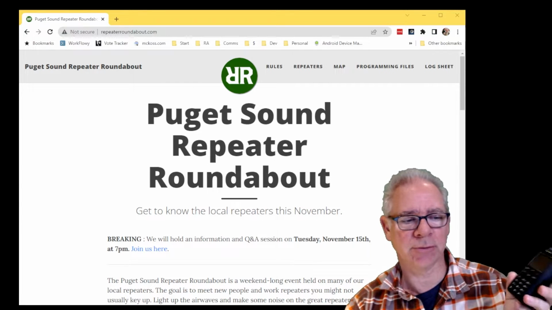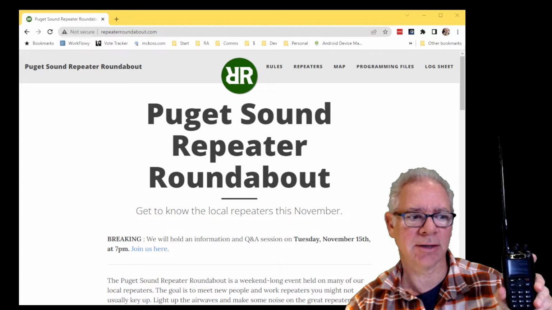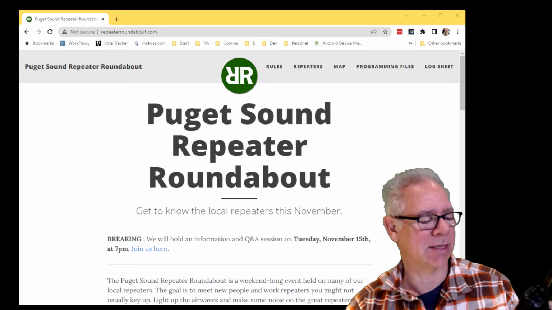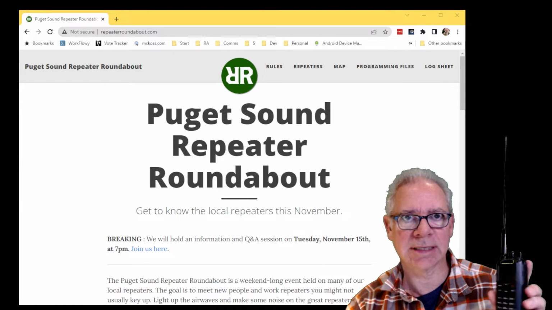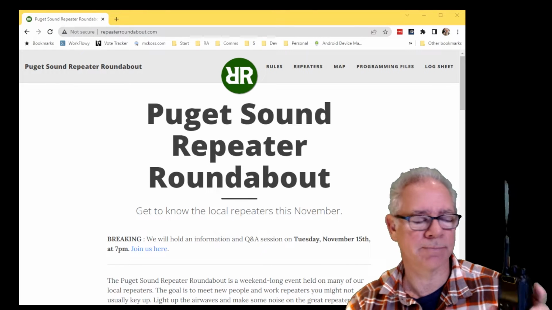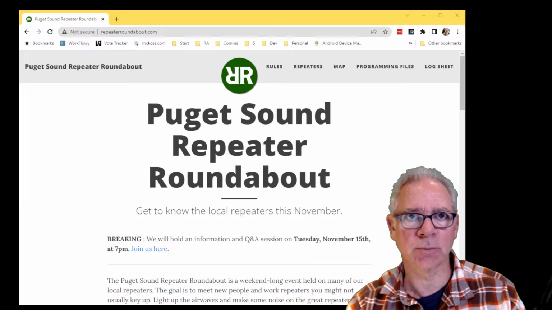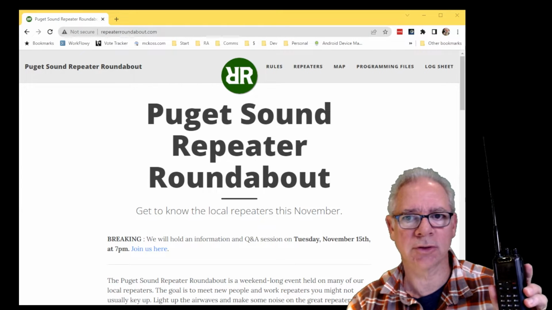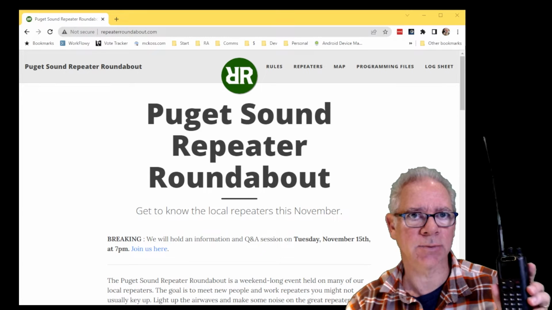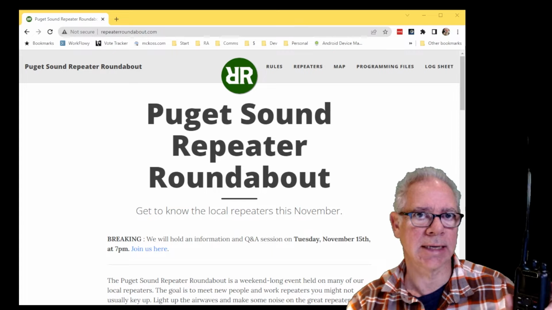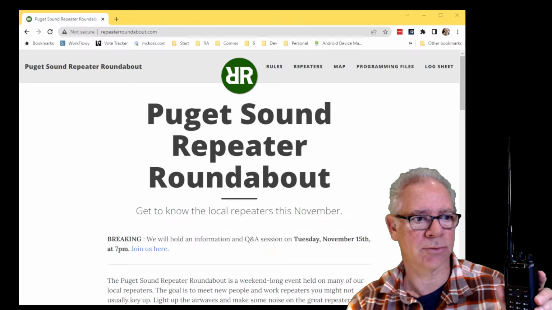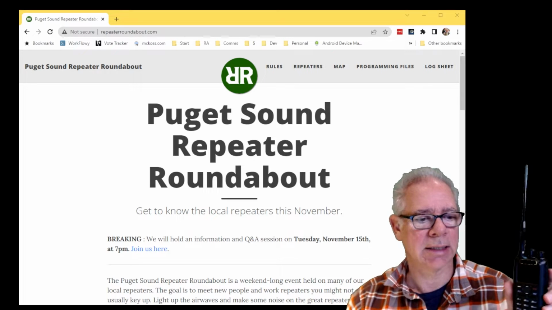I think if you're into DMR, this is a radio that's pretty popular. But it's really kind of complicated. The programming is not simple, especially for all the DMR features. So for the Repeater Roundabout, we do have files that would allow you to pre-program this radio so that you can access all of the FM analog as well as the DMR stations that are part of our roundabout. And since it's a little complicated, I think a video will help out with that. So let me show you what you need to do.